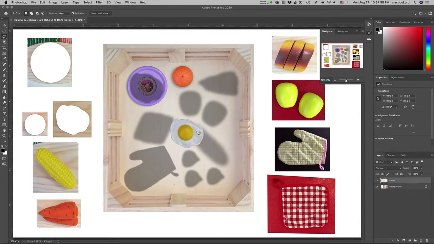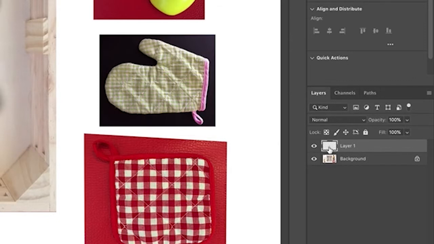Now this is on its own layer. If you look over at your layers panel, you'll see that you have an object all by itself. It's really hard to see, and it's difficult to zoom into that. But it is not part of this background layer. It's on its own layer. So let's rename this. And to do that, we're going to double click on the layer name, and we're going to name it Egg.